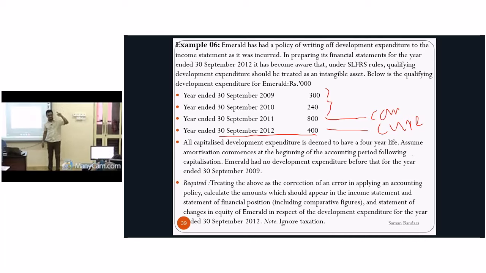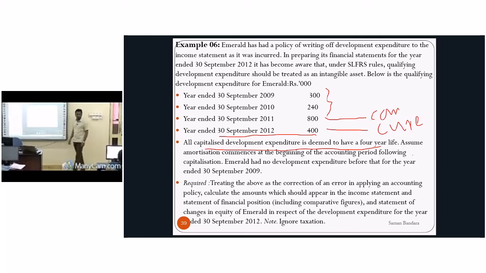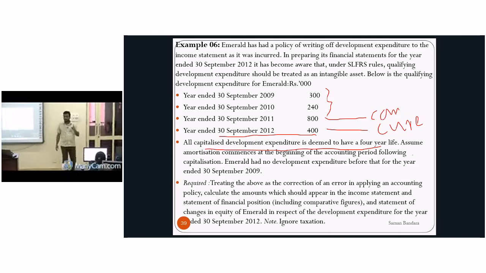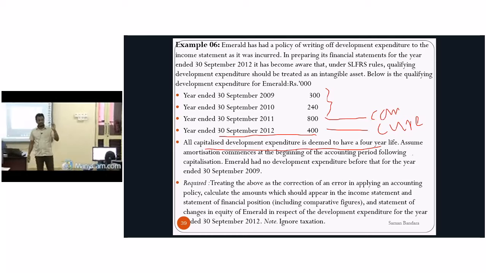Then you say it's overcasted, right? If I ask about profit, you should say it's overcasted. No, it's undercasted, right? So then profit has been undercasted by how much? 540. On the other side, you say this line, it's very clear. What is their policy? To amortize their capital development expenditures over how many years?